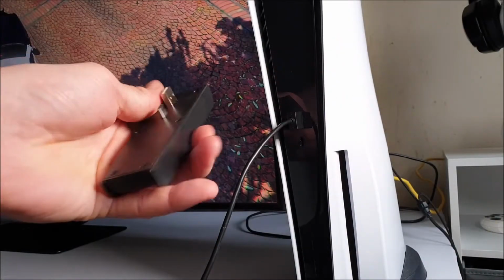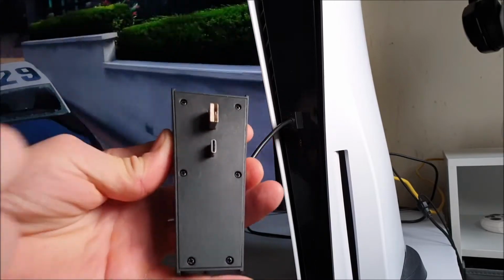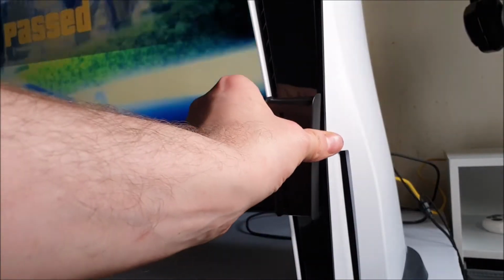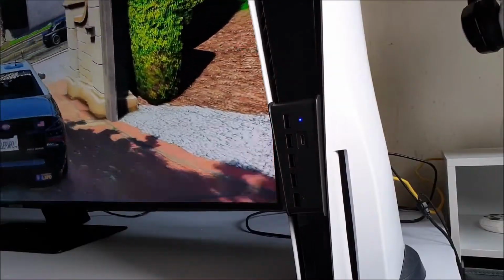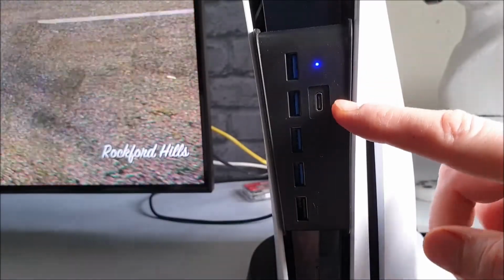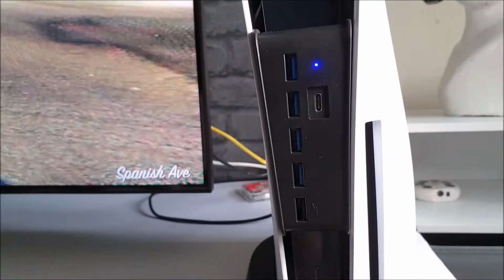The USB hub has a USB Type-C and a basic USB to the rear. Those adapters to the rear of the conversion hub simply connect directly to the front face of your PS5 console, inserting it direct into the USB and USB Type-C port. You will know when it's fully attached when that front LED light is illuminated. Very simple to connect.